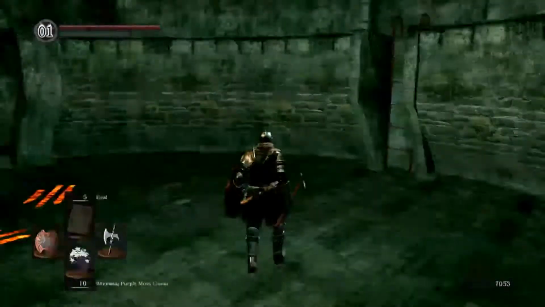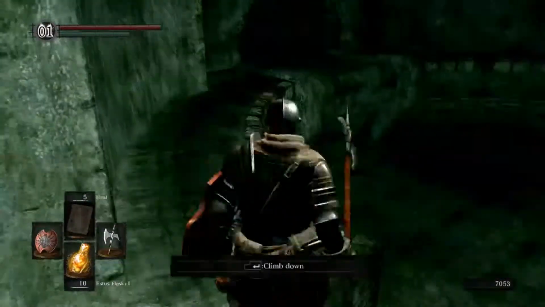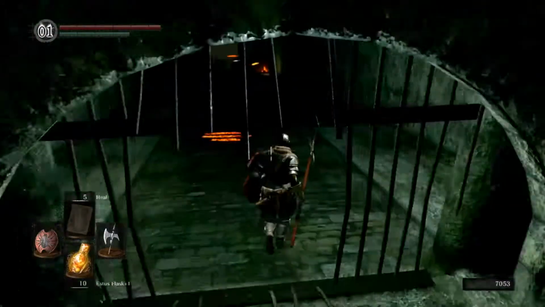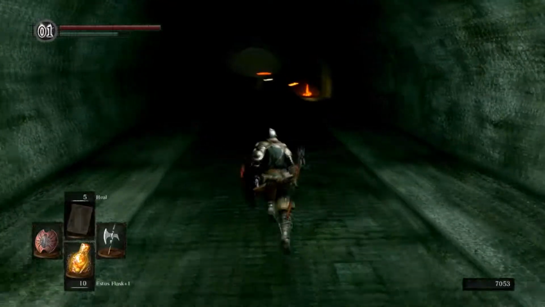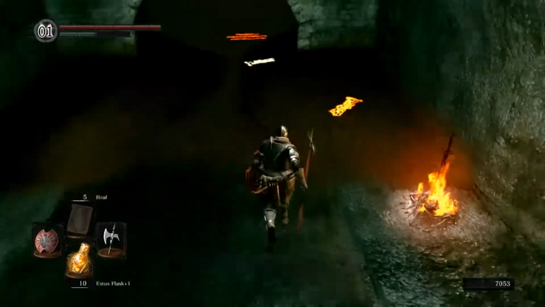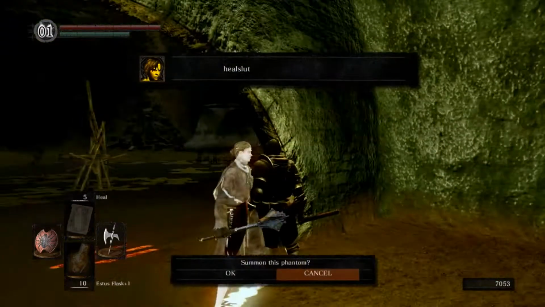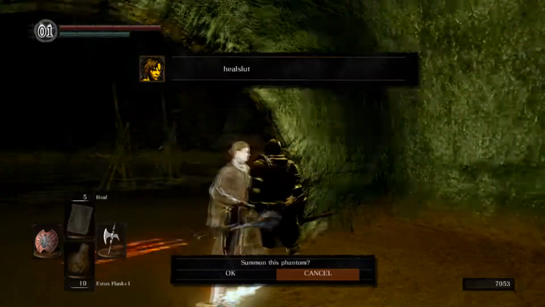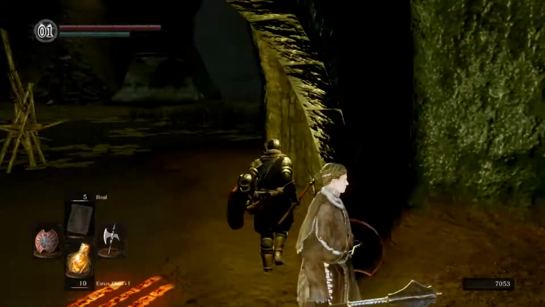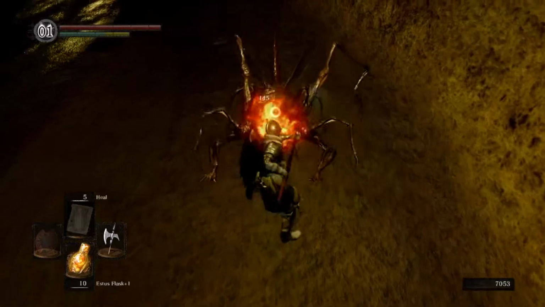Really? So you just get dragon scale, there's no trap or enemy guarding this item? That's weird. That is super weird. We have another summon sign here. Who's this guy? Heal slot. So you're basically kind of a miracle guy? Kind of. I mean, the name says it all.